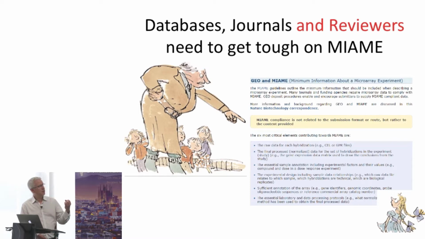And I think one of the issues here is that we can say, well, this must be changed, we must have open data, it should be enforced by the databases, it should be enforced by the journals. But actually I think it's you guys in the room that are reviewing papers, you're the ones that need to make sure that the full clinical phenotype is in the database. For whatever reason it's not there, it might be genuinely overlooked, or it's maybe that it's been held back for some reason or other, but that is what we really need to do. We really need to, as reviewers, I think we're the most powerful force to actually get clear, complete open data.